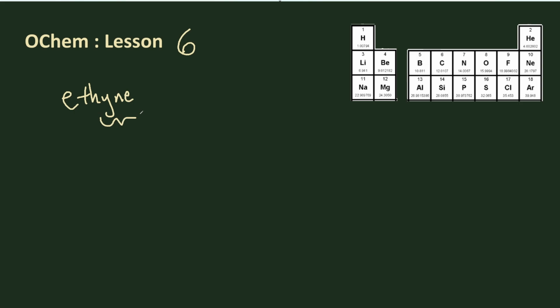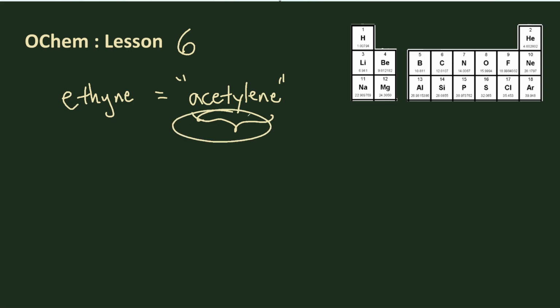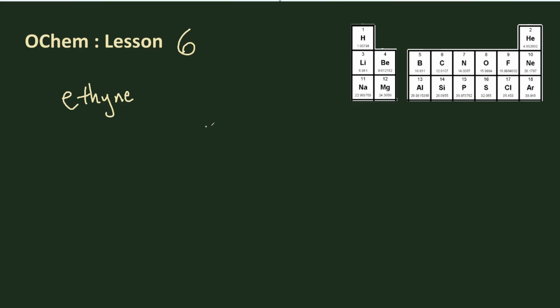That yne tells you the secret, not just the eth part, is also known in common parlance as acetylene. Am I going to spell it right? I think it's acetylene. And the reason I don't like that is this ene in organic chemistry means double bonds, which is not correct. But this is the old name for it, and still today, when you buy it in a tank with the oxygen tank and set your torch up in your garage like my dad used to do with horseshoe nails, you see it's labeled as acetylene. But we're going to call it ethyne because that tells you the molecule you're working with.